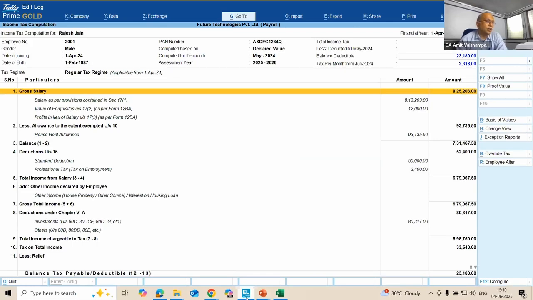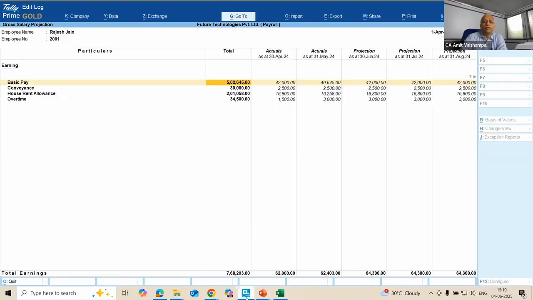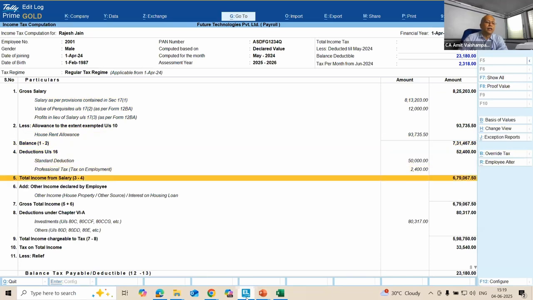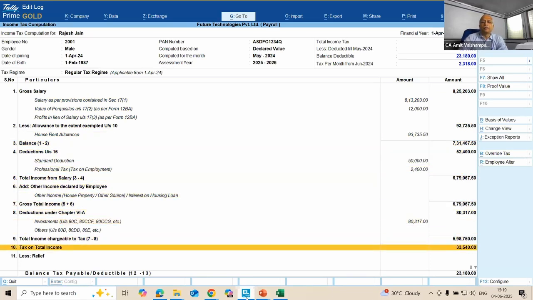Friends, you can understand right now for this particular employee we have given salary only for 2 months, but it has calculated payroll for the entire year, and it has also deducted tax. Now if you drill down, you can see the first 2 months is actual and the remaining months as projection. So on the basis of 2 months actual salary, it has calculated salary for the entire year, and on the basis of those projections, it has calculated TDS.